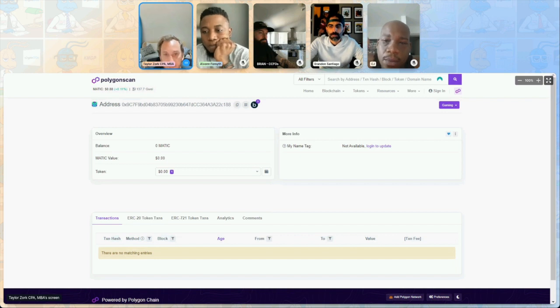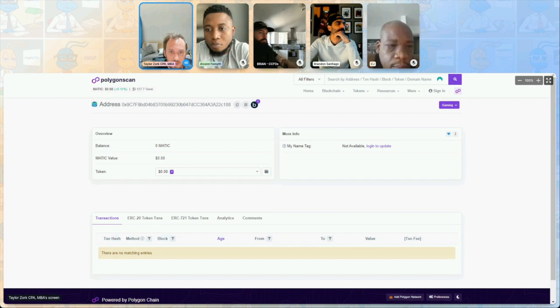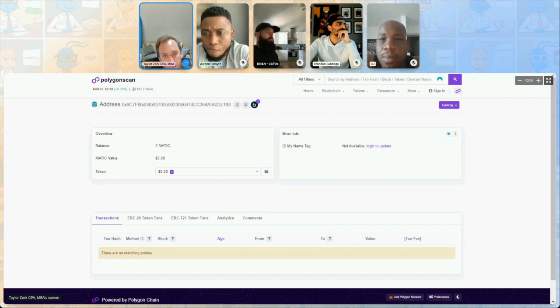Yeah. So I think the best way to look at all of this is: if you just take away the fact that it's crypto and just look at it as if it's a bank account that you just happen to be able to view publicly. That's the way to make this stuff less confusing.